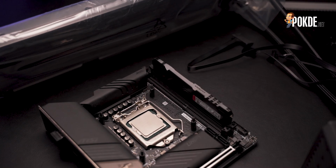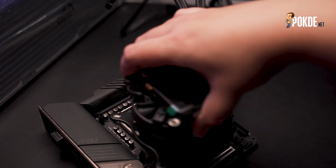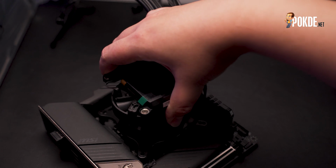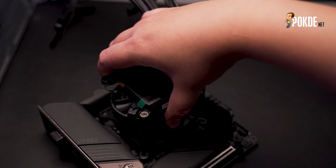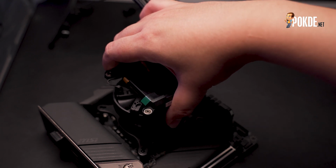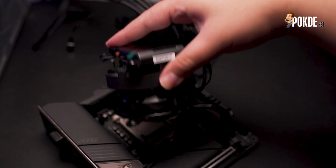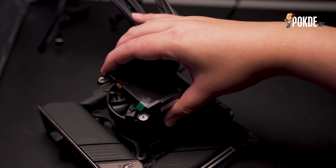The MSI MPG CoreLiquid K360 has the Intel bracket mounted on by default, so you don't have to swap it out. If you want to use it on an AMD platform, you will have to unclip the bracket and swap it out for the AMD bracket. As the MSI MPG CoreLiquid K360 already comes with thermal paste pre-applied, you don't need to get your own, so there's a step saved in the installation.